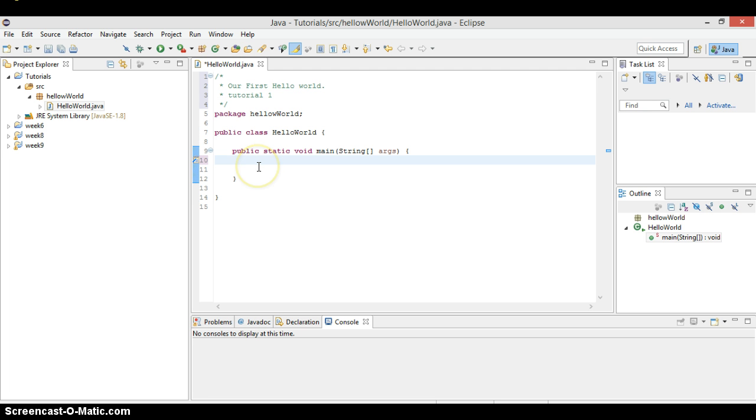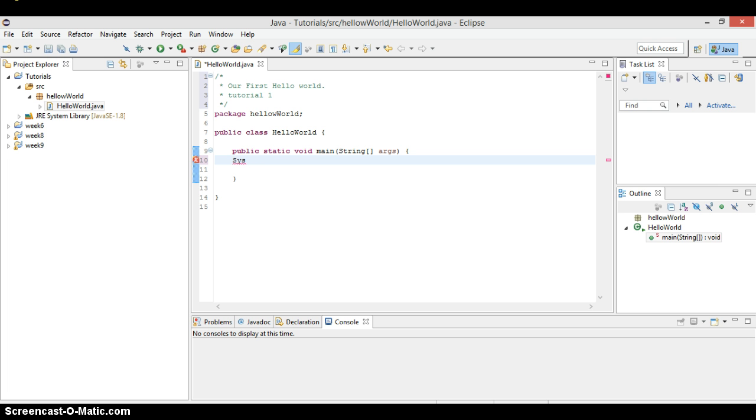Okay, how do you display this? This code that I'm going to write, I don't want you to confuse yourself about it. Say, what the hell is that? Why can't he explain to me better than this? Okay, actually you don't need to know anything about this code. The only thing you need to know about this code is that it is used to print out anything you want to print out in Java. Most of the time this is the code that is used to print out. So you don't need to know the meaning of the code. What you need to know is what this code is used for. It's used just to print out something, anything. Okay, that is how it is written.